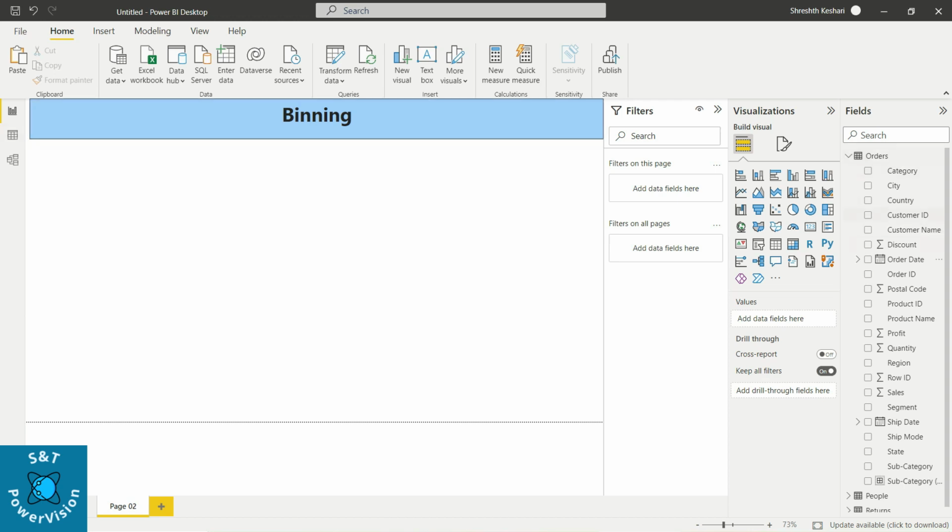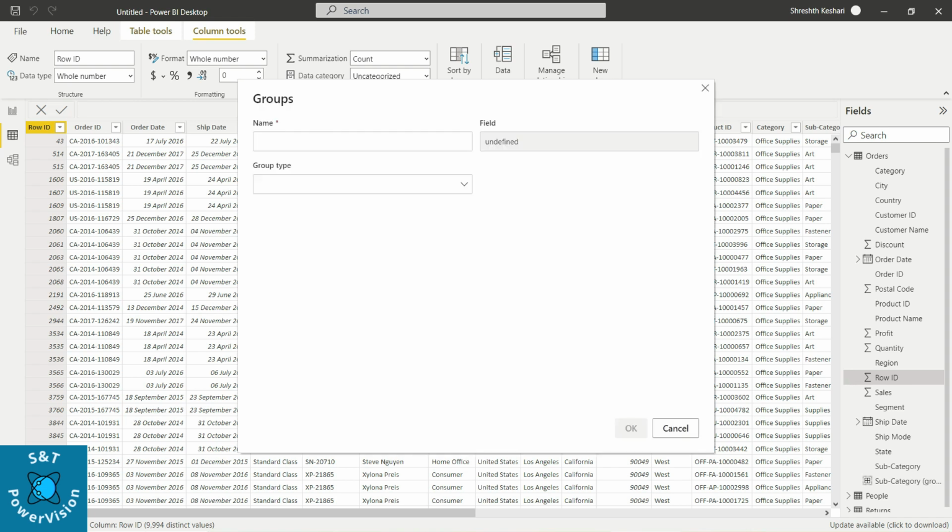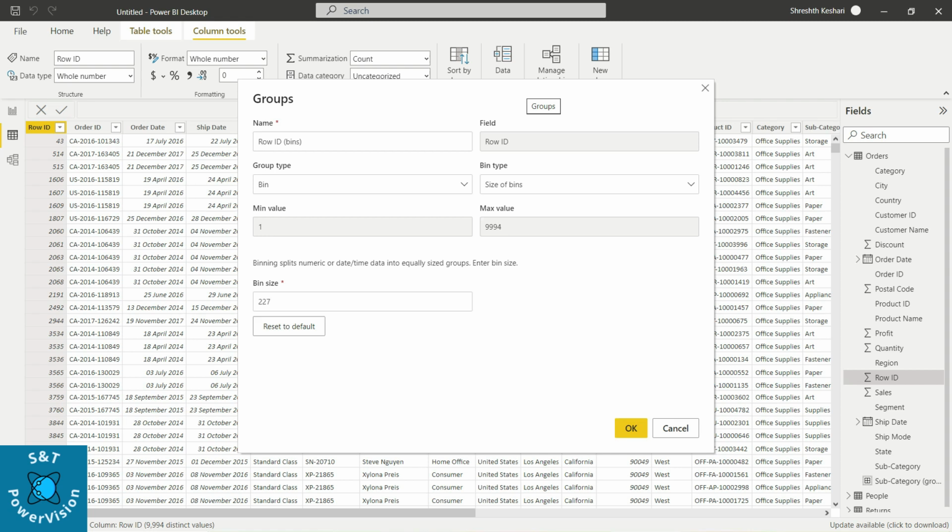So this is our data set which we have imported here. Now come to the data group. Data means data view of the. After that, click on the row ID, click on the data groups here, new data groups. After name should be row ID bins here, field row ID, group bins, group type bin, you will go for the bin here.